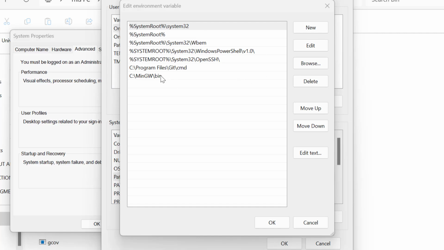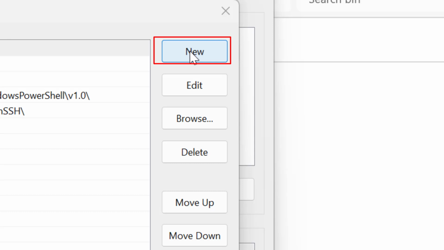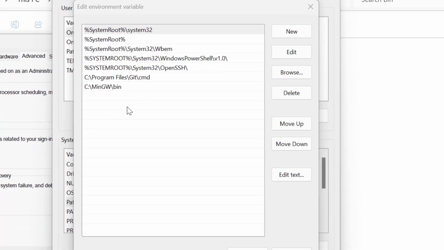So what you need to do, I've already pasted my own. What we have copied over there is the path of what we've installed. You come here, you click new. You are adding a path to this.